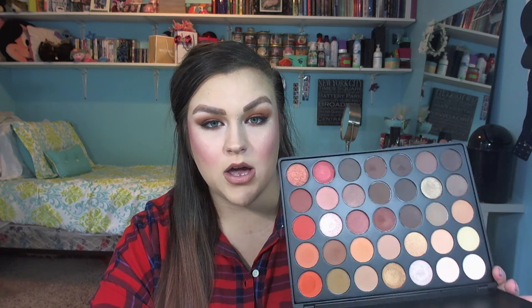Can we just take a moment to look at this palette and how beautiful it is? I am wearing it on my eyes today. If you want to see a tutorial with this palette, let me know by commenting down below. I got this palette when it came back in stock at the end of September, however it did sell out again. I know they're planning on making more, I just don't know when exactly they'll come back in stock.